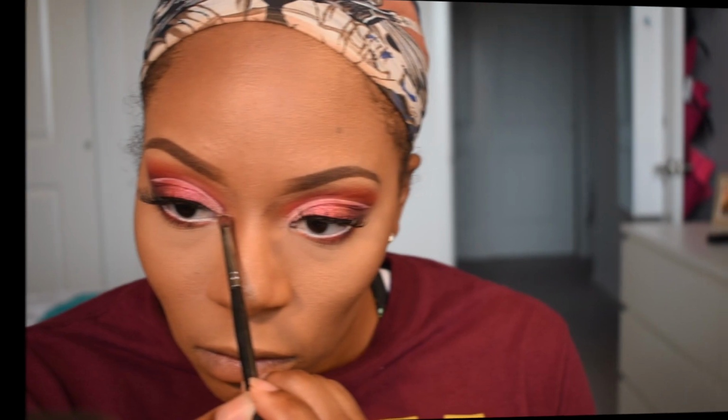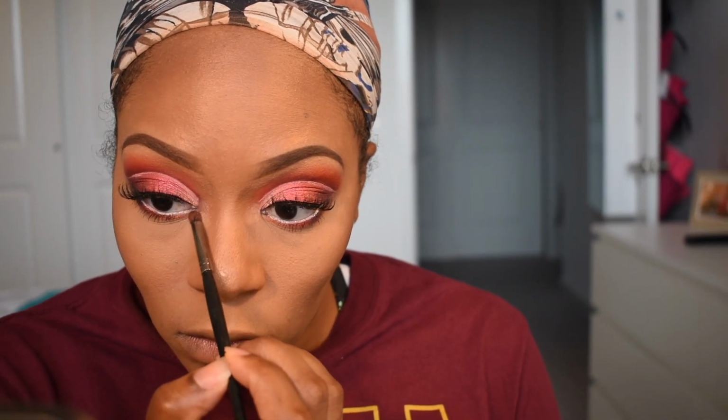Dang, and I almost sped right through this part, but this part is very important. It's going to give you that extra little pizzazz. So I'm putting some highlighter, the White Glow from my Tarteist contour palette, and I'm putting that right in the corner of my eyes. And then we're going to go ahead and throw on some blush, and I'm going to spray my face to let that marinate while I do my lips. And then I'm going to come back with some highlighter and bring you the final look for real this time.